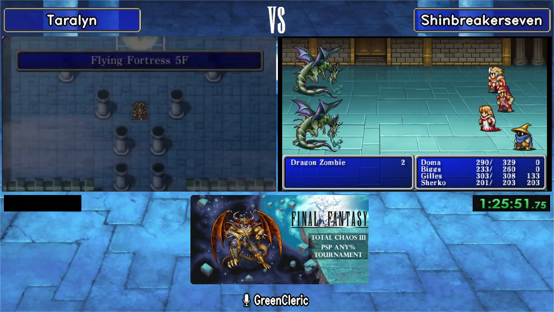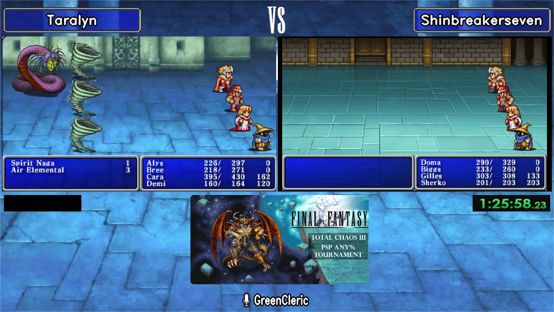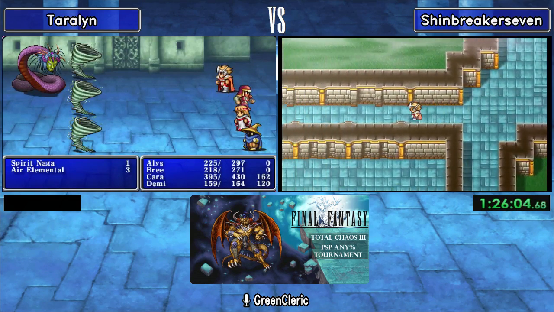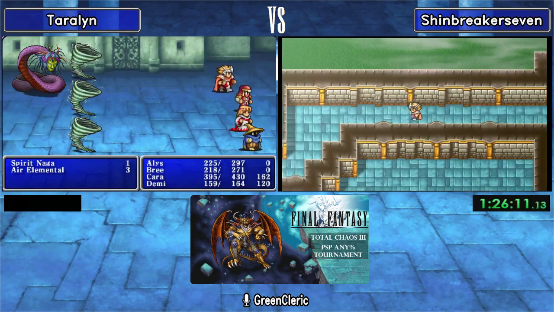And more Dragon Zombies, and it's not uncommon, especially on the second floor of Chaos Shrine. Not uncommon at all to get multiple unrunnables. Oh, second to final tile, Taralyn got the battle. Not a Warmech. Feels bad, man.